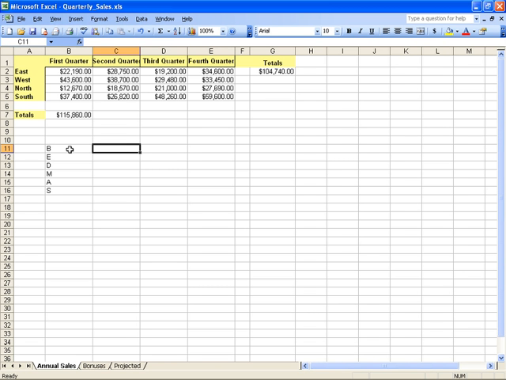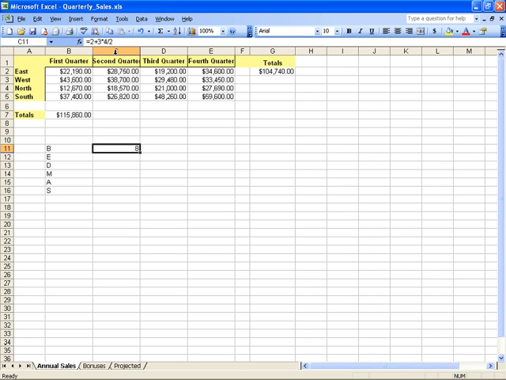What this means for you is, if I say equals, now I've started a formula inside of Excel, 2 plus 3 times 4 divided by 2. Let's see what the value we get there. 8. Now let's figure that one out.